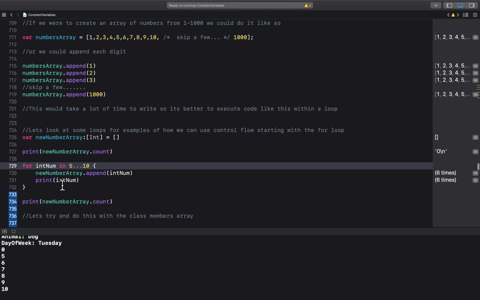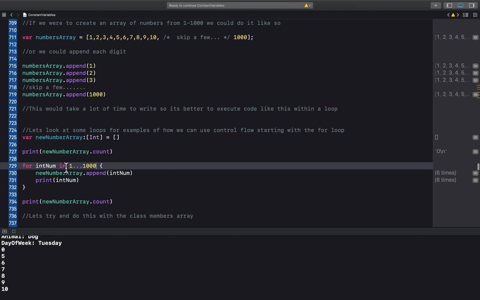There we go. It's called 6 times because it includes number 5 as well. So you can see that you can put whatever range we like. Let's go back to 1 to 1,000. It will call the block that many times.